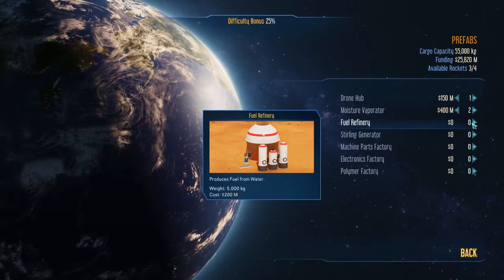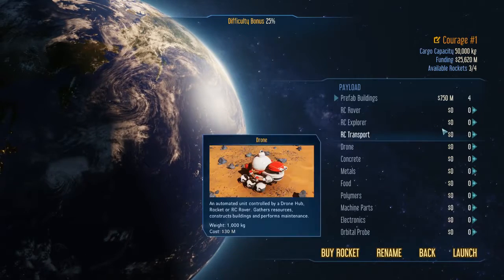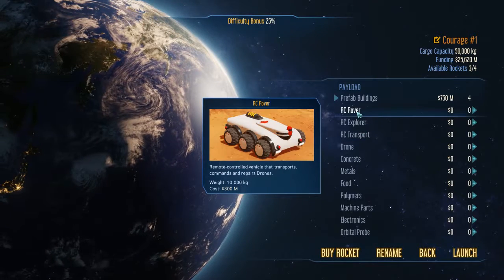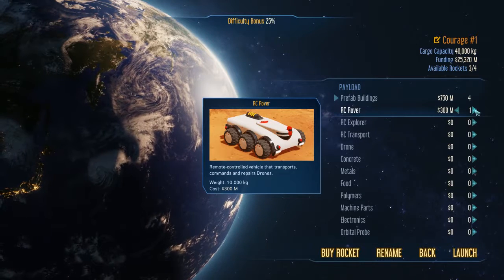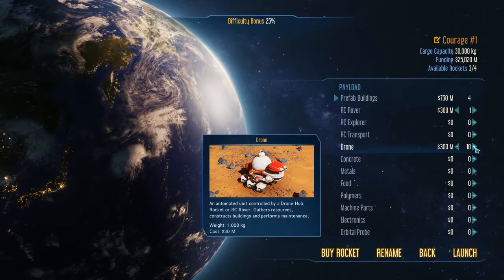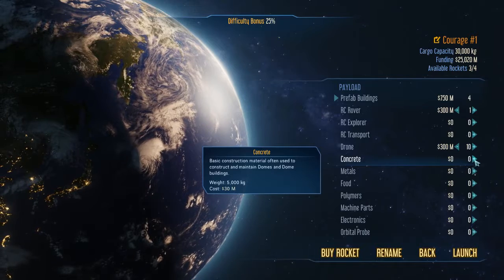Maybe a couple more of those. Fuel refinery. I think we've got enough of those. Maybe another RC rover wouldn't hurt for remote controlling drones, I guess. Another 10 drones. Oh yeah, we got tons of money. Yeah, let's use some of this up.